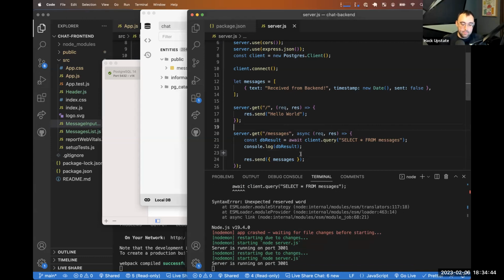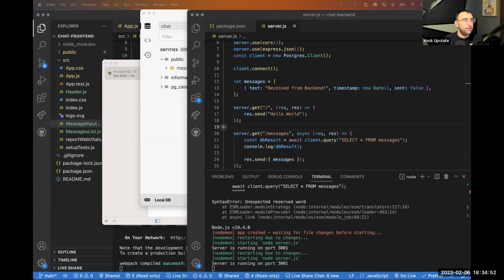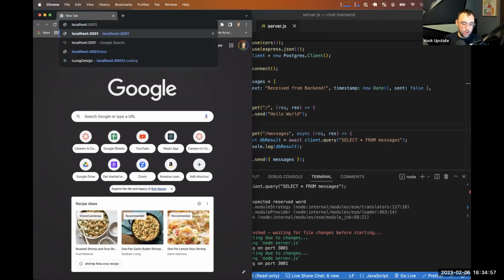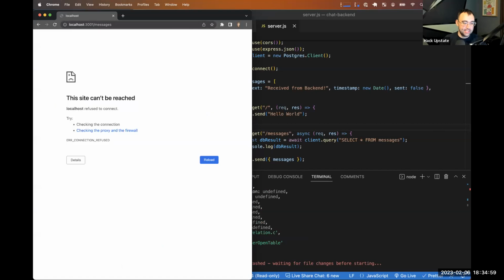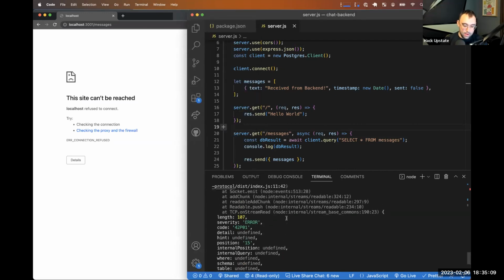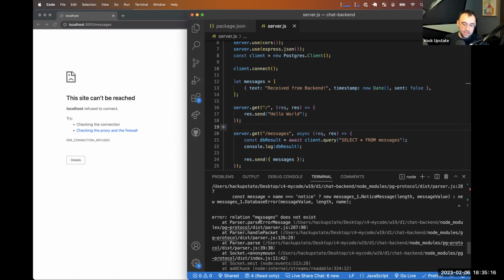So I save that and I'm like, all right, everything's running, server's up and running. Let's go and try and test it. So I go to my browser, I open a new tab, I go to localhost 3001/messages, and I get, ooh, crash the server. I'm like, well, that's not what I want. So I come back over here, I look in the terminal, and I scroll up, and I see that there's an error. It's kind of interesting. So I keep scrolling up. Relation messages doesn't exist.